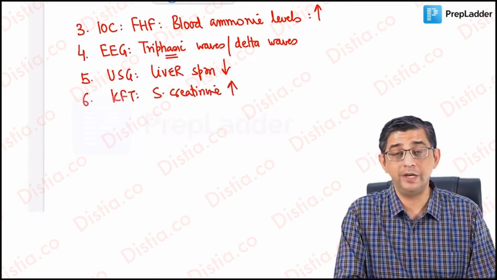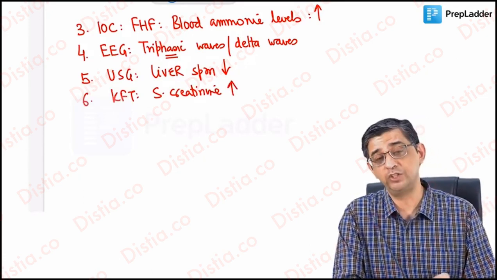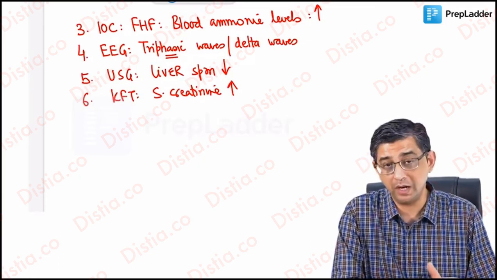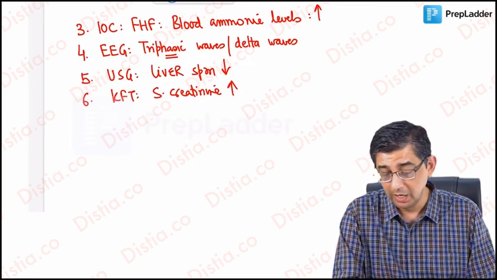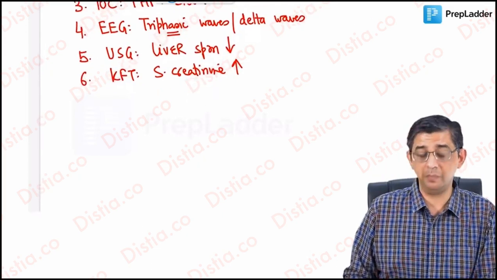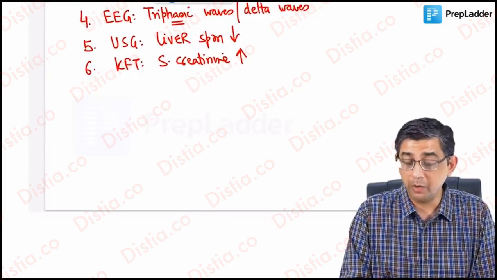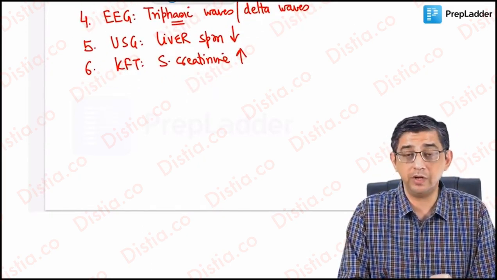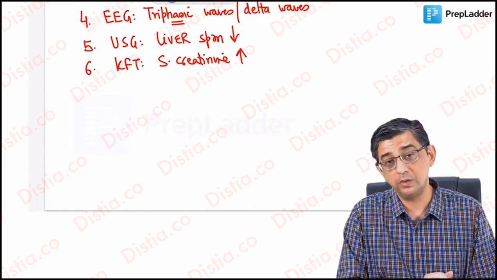There's a complication called hepatorenal syndrome. I've shot a separate lecture on hepatorenal syndrome in the latter part of the app in the liver section only. So I definitely want you to remember the tests that would be done, and the importance of KFT is mainly to check for evidence of hepatorenal syndrome.